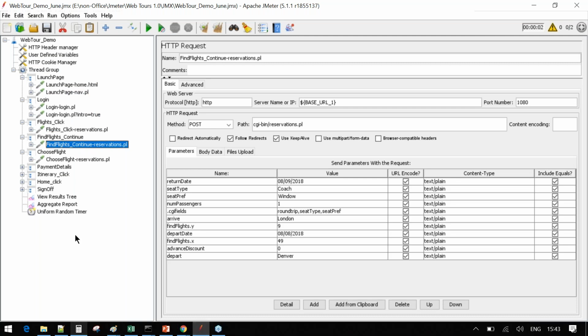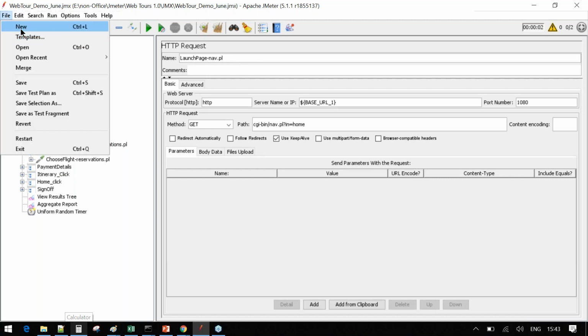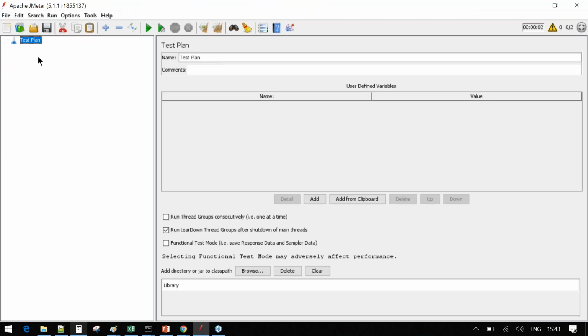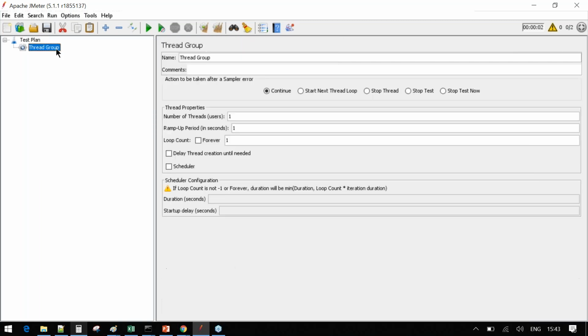But the problem is we need to add these pages in my test plan first. If you have to test any website, you will first get a UI of this kind, right? So you need to add a thread group, and then a sampler, an HTTP request.